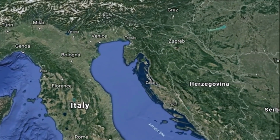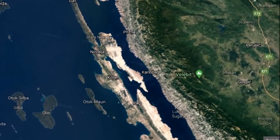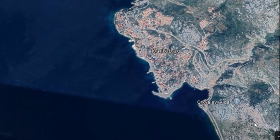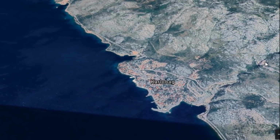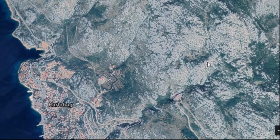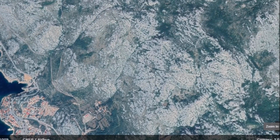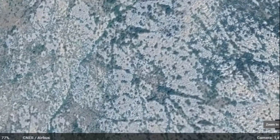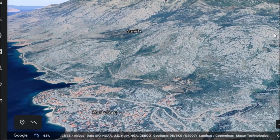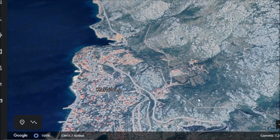Next story, not too far away, down in Croatia here. The Adriatic Sea, there's a tiny town here on the coast of Croatia, Karlobag, right down here. But in these little hills, there's a couple necropolises, and if you look around, there's a few candidates. It's really hard to get an exact location on this. When you zoom in here, it all kind of looks the same. One area might be up in these hills up here on top. Seems there are some tombs up there.